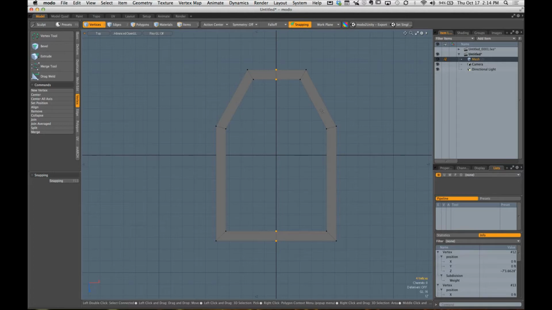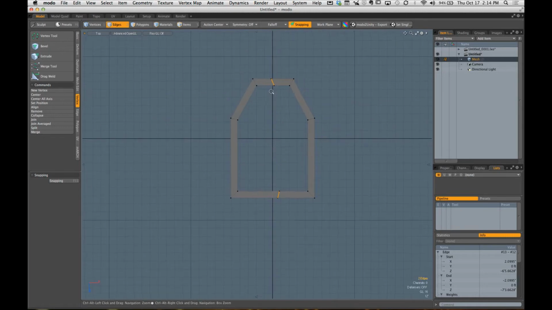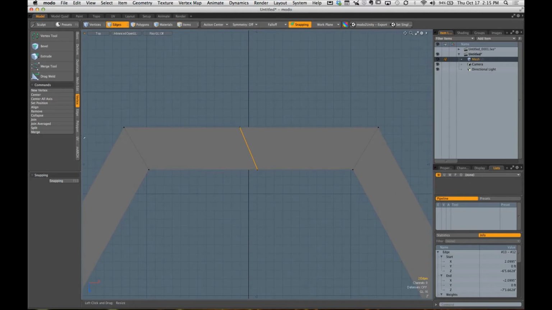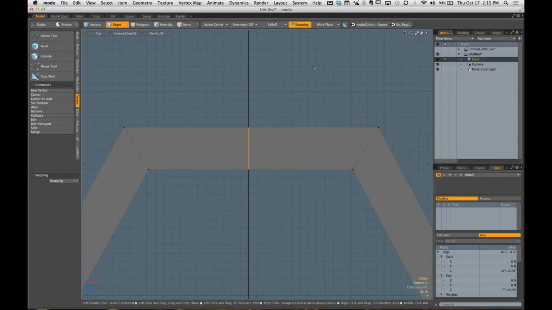Let me hit undo for a second. So if I grab the edges, let's grab that one too. Fire set position once more. Check it out. Now really, if you think about it, an edge and a polygon are constructed from vertices, right? So the vertex set position command is going to allow us to get the exact same thing. What the computer is going to do, it's going to analyze our selection and move the vertices within that selection. So in this particular situation, it's going to analyze all the vertices that are currently associated with this edge selection and move them where they need to go. It's pretty great. It's pretty great.